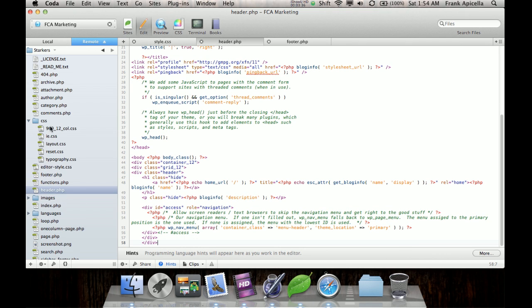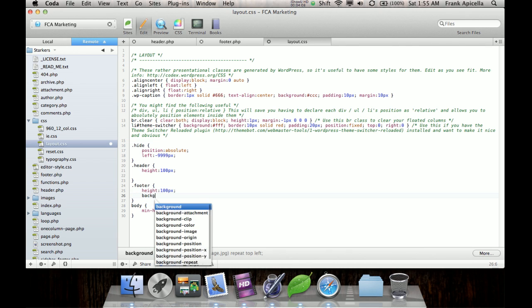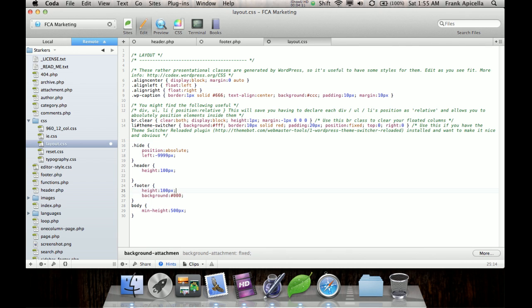for this. So now I'll just go into my CSS, and I'll do header. Footer. Height. Header pixels. And then I'll do the body, pixels, pixels, and background. Just so you can see how this works, how effective and easy it is to use.